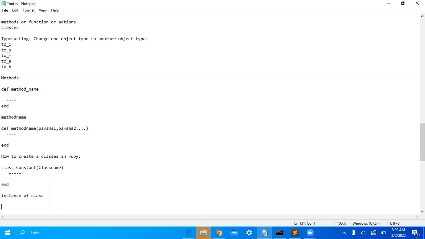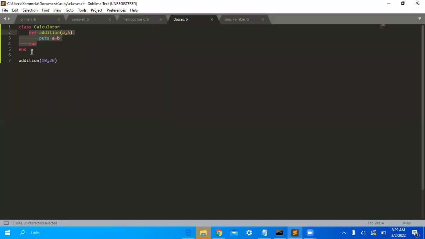It's very simple. First of all, I want to create an object, so you have to give an object name. Whatever object name you want, you give it, then equal, then the class name, the class you want to create the object for, then dot new. That's it. Very simple. Object name equal to class name dot new.